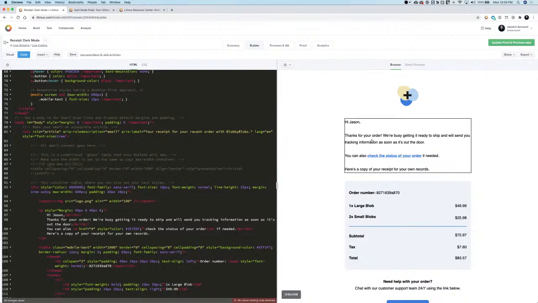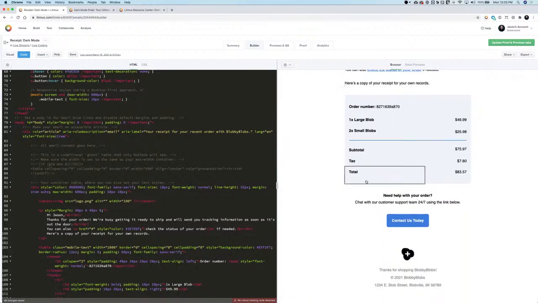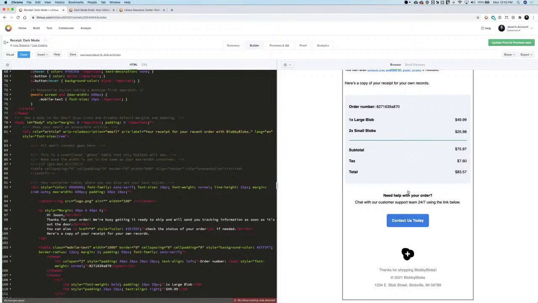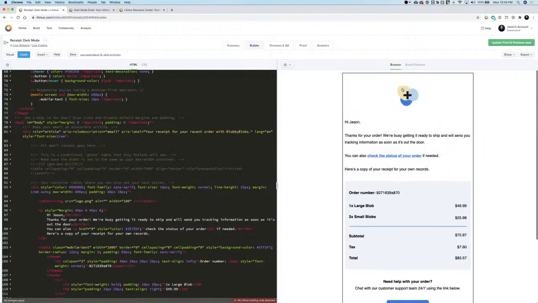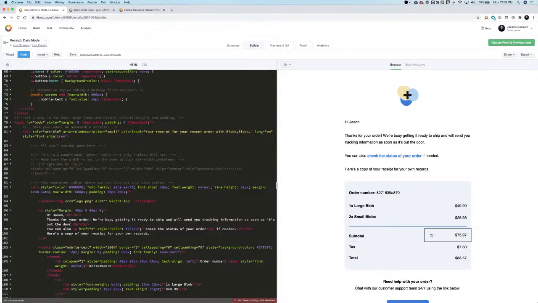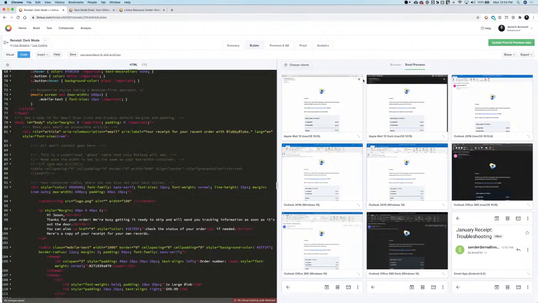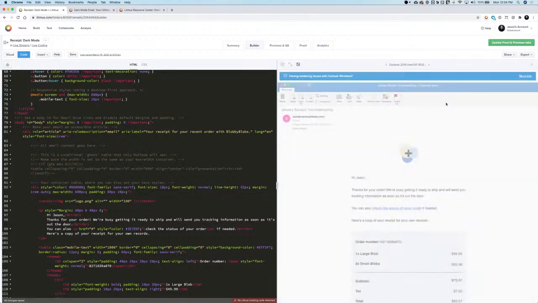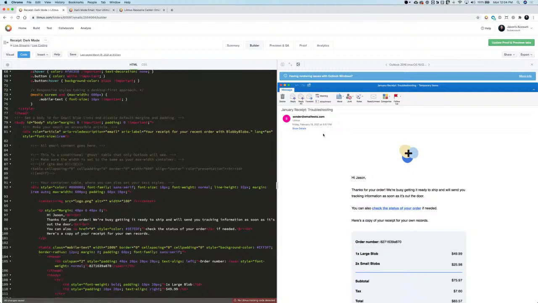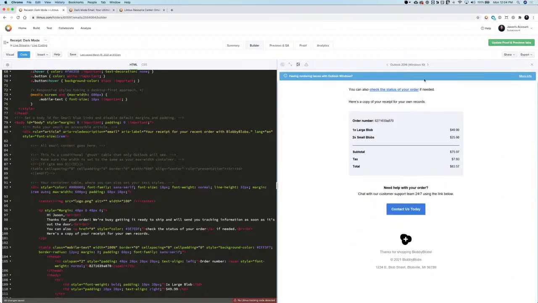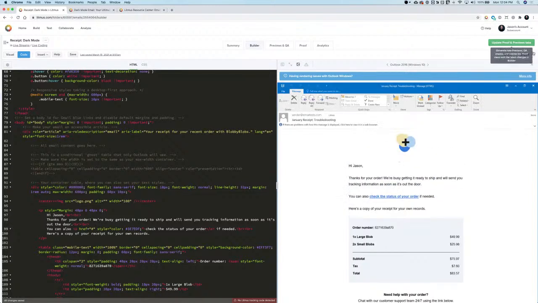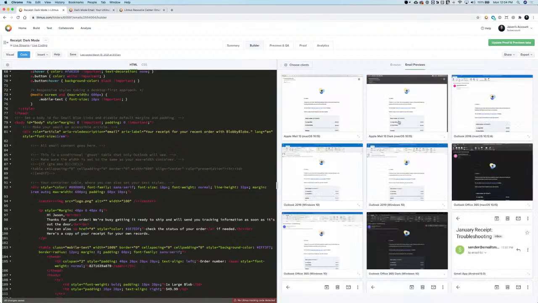Last month we looked at troubleshooting a couple of issues, primarily around how buttons look, how padding was spaced out in our email, how this table was looking, specifically in Outlook clients. So we got that working pretty well across most email clients, which is great. So everything is rendering pretty well. There's still a couple of little things if we look at some versions of Outlook, we lose these rounded corners on our table or on our buttons, but that's not really a big deal. So again, not too worried about that one.